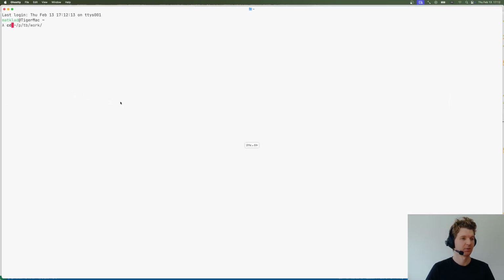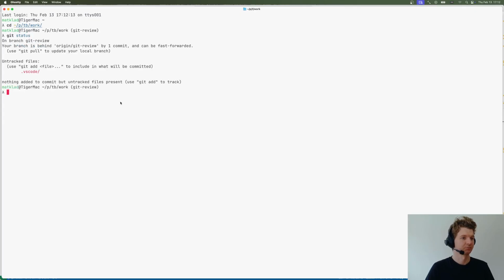Okay, and this should be better. So we are on branch code review. It is presumably some remote branch which I have checked out locally. It's a branch implemented by someone, and I want to review this locally. And this is my process.